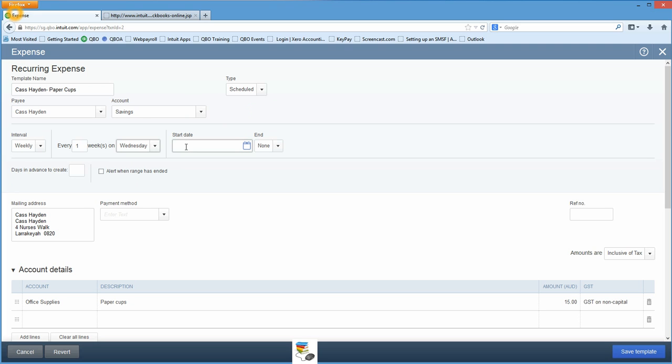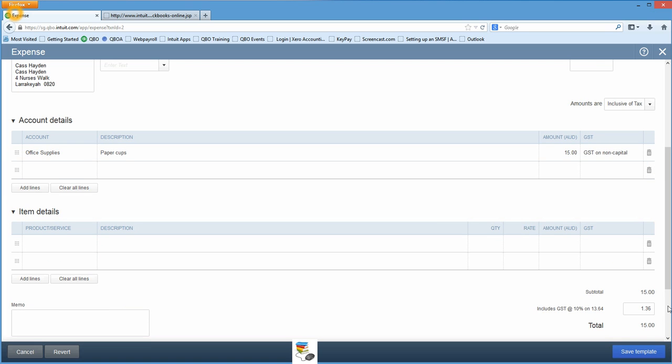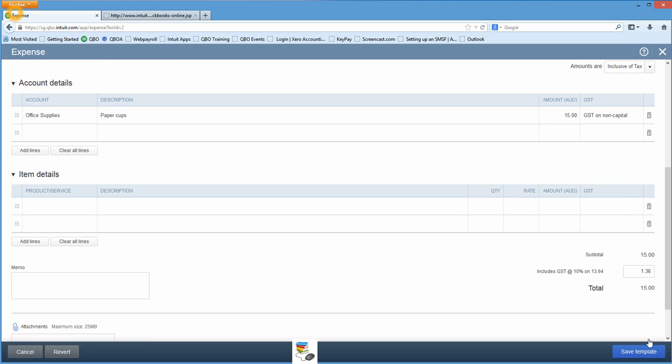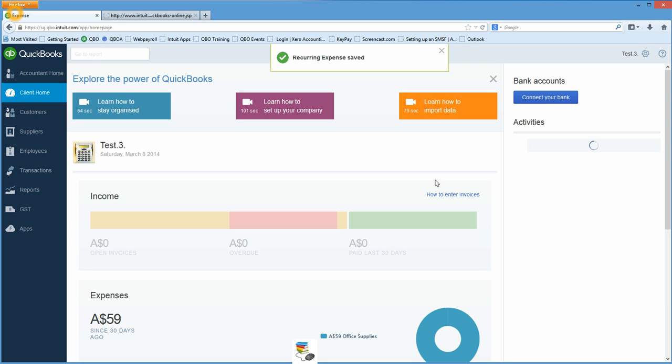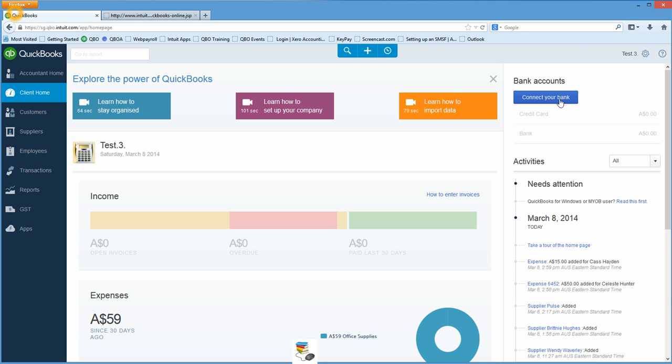When would I like it to start? When would I like it to end? Click Save Template. And that will automatically input that data into QuickBooks Online for me and I won't have to manually create it each week.